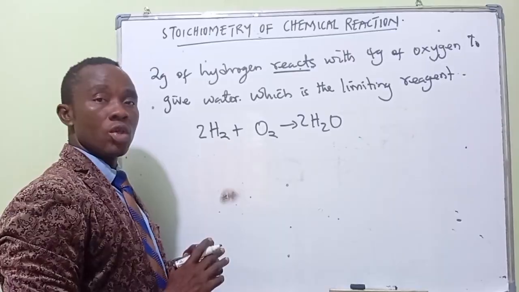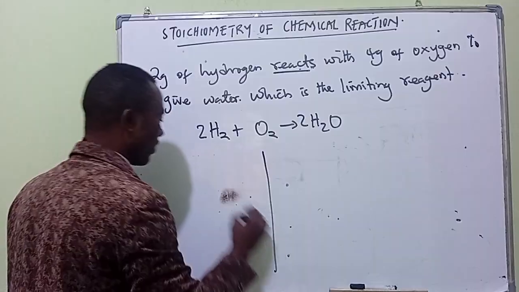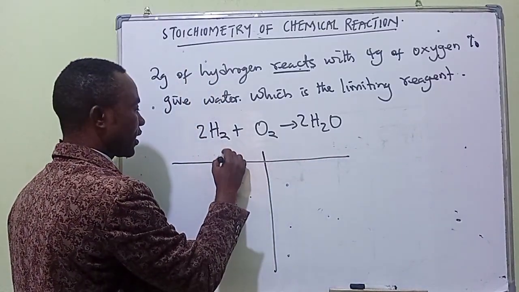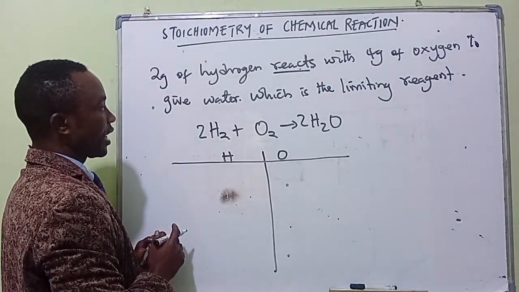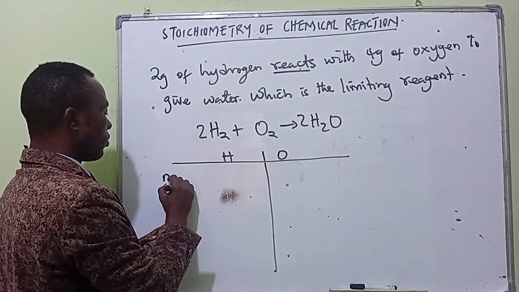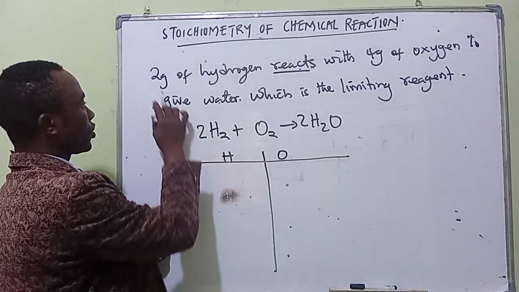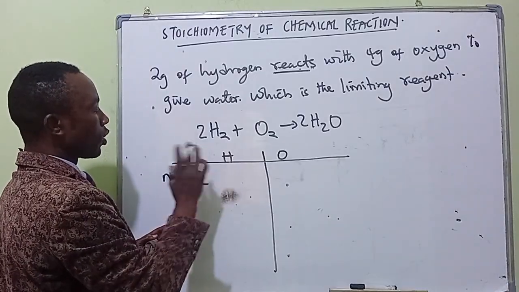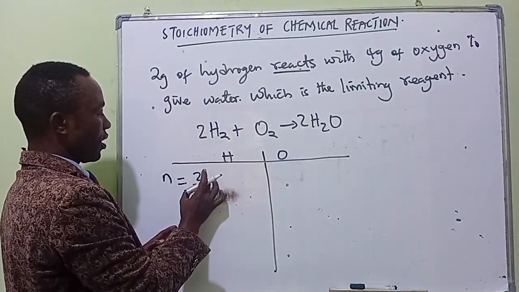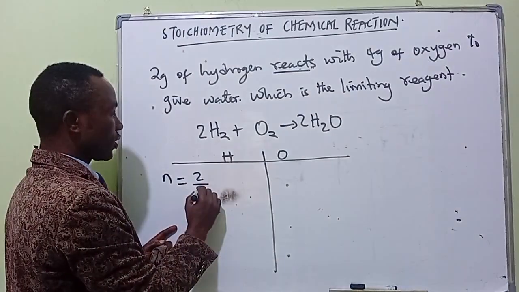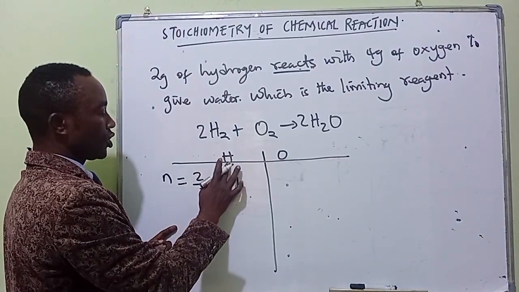I told you, for you to know, you have to get what we call their ratio of mole. Now, what we'll do is this. Let us divide this into 2, and let us take here to be hydrogen and here to be oxygen. Now, if that is so, we are given mass. The number of mole for hydrogen here will be equal to the mass of hydrogen, the mass is 2, divided by molar mass, because number of moles is mass over molar mass. So the mass of hydrogen divided by the molar mass of hydrogen. Of course, the molar mass of hydrogen is 2. So when you divide, you see that the number of mole for hydrogen is 1.